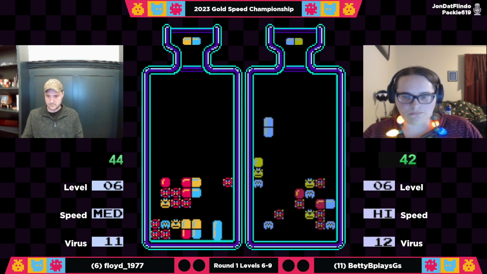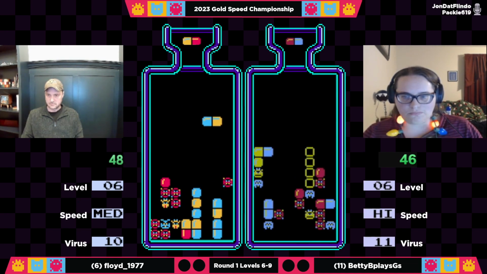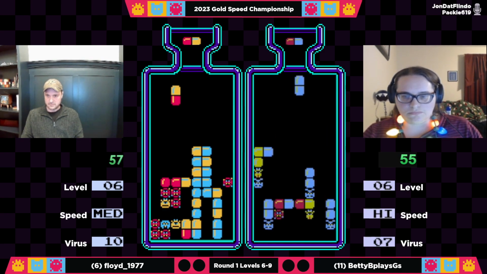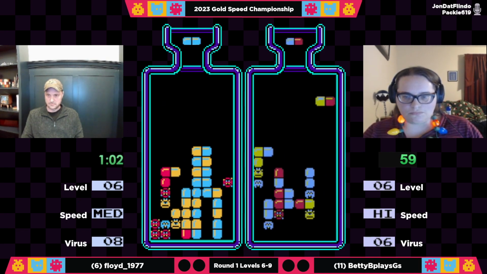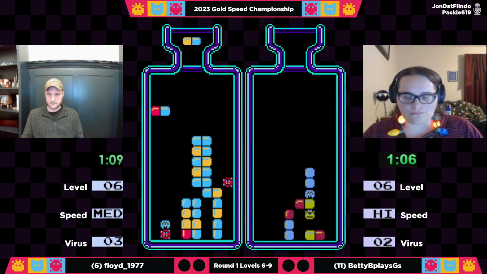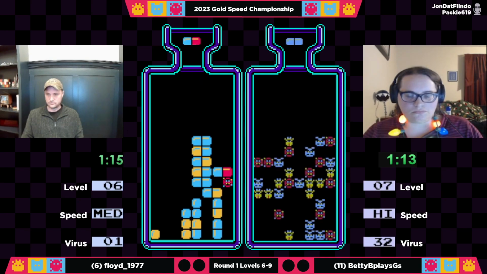Yeah, Betty just made a little play where she tucked uphill to build a bridge so that she could drop that double blue in between two blue viruses. I really like that play. Betty's actually got a little bit of a lead here as Floyd is just trying to get down to the rest of his board, which unfortunately for him is in that bottom left hand corner, just buried under it. But wow, what a combo to open up that access to it. Just gonna need a few more reds, but Betty out first at a 110.